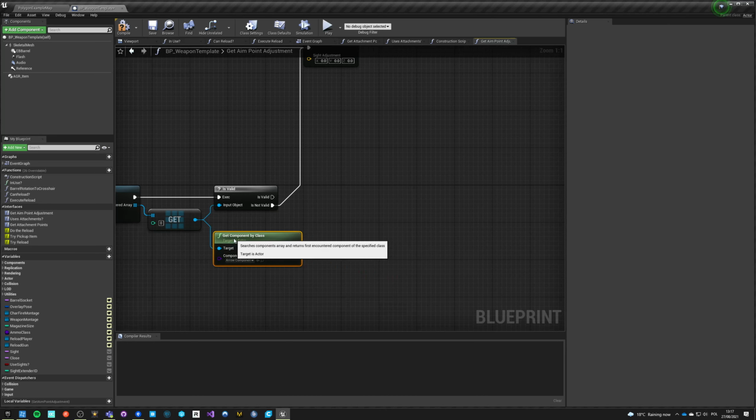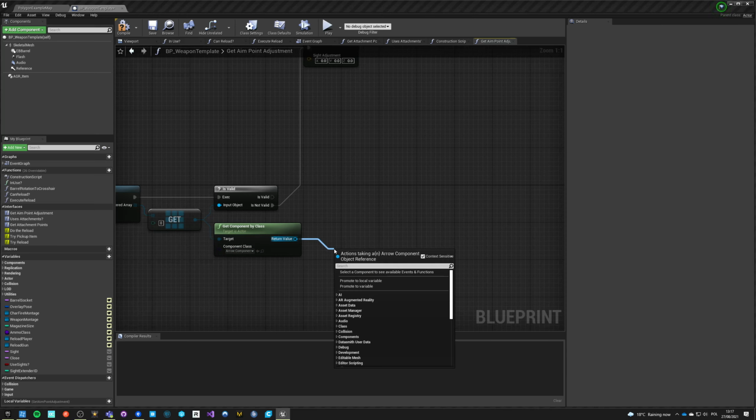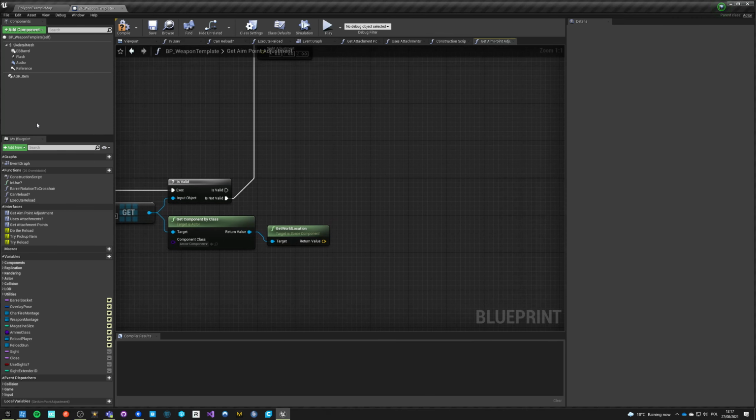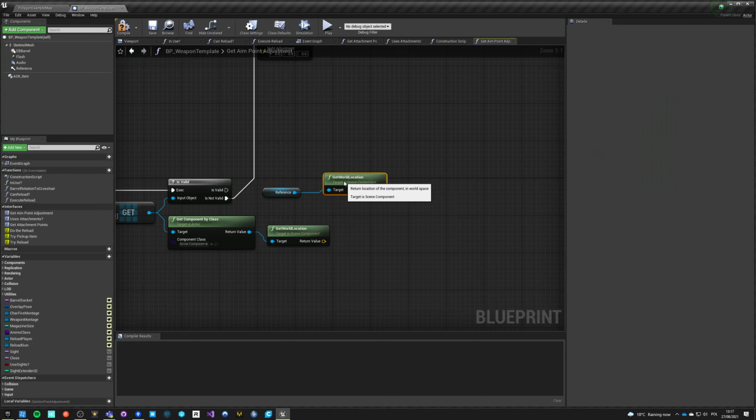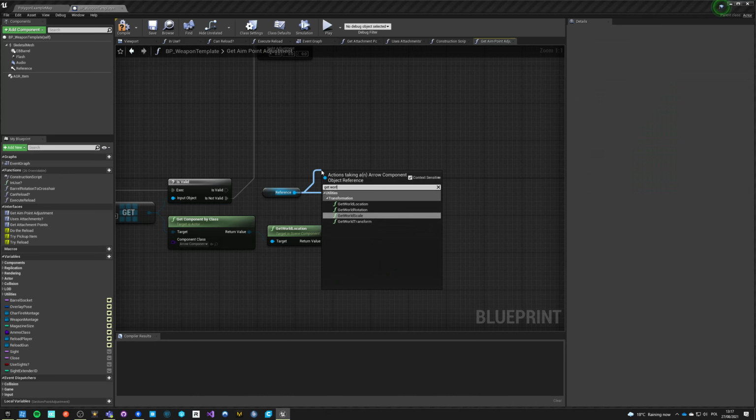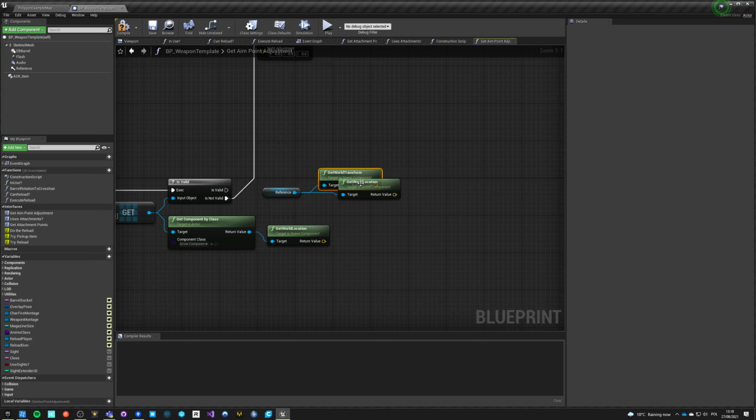That's very useful to know, that if you add a component that exists only once in a blueprint, you can always just get it. And now we can get location, get world location, and we can also get our reference, get world location. Or you know what? Get world transform. Well, they will have get world transform.